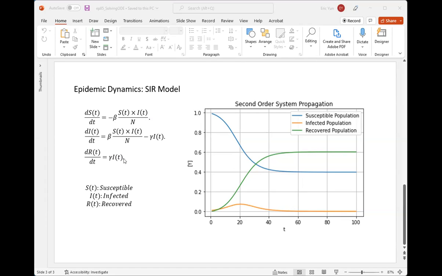It's a very simple, common model that has been around for a long time to describe how sick people, infected people, and how they recover and how the dynamic works out. And typically the susceptible population decreases and the recovered population will increase over time, and the infected people may reach a peak and then die out here. So let's see how this gets worked out.